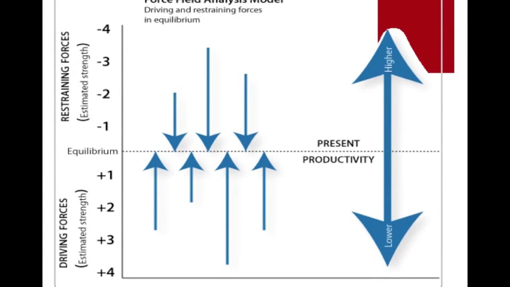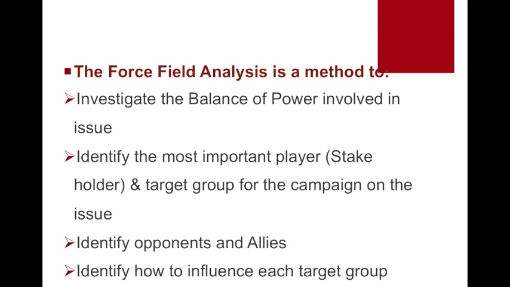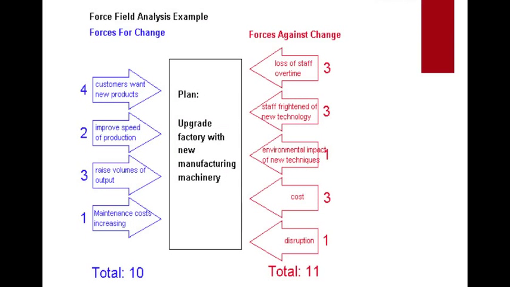So this is another diagram of the very same thing, and the different forces. This is a way of demonstrating the strength of a force. So the ones that are fairly long, then they are the significant forces. The ones that are shorter are not as strong. So this is a nice pictorial representation of your force field. All right, and we've already mentioned that it allows you to investigate the balance of power in terms of restraining forces versus driving forces. All right, and here's an example.